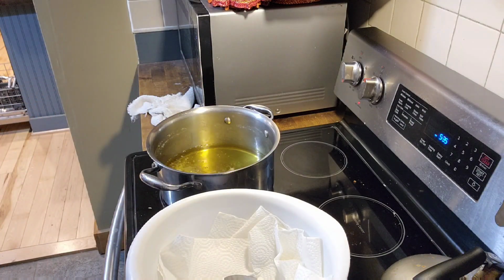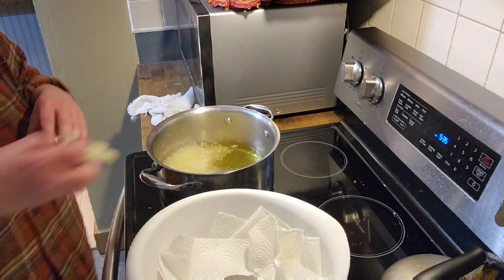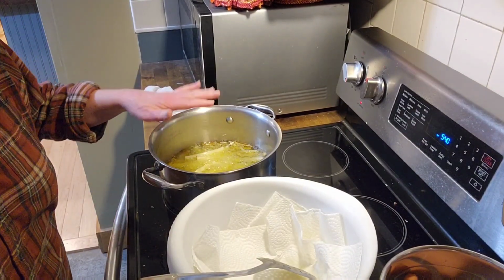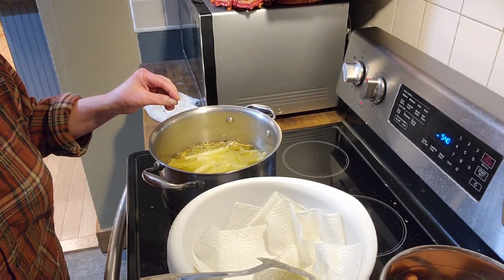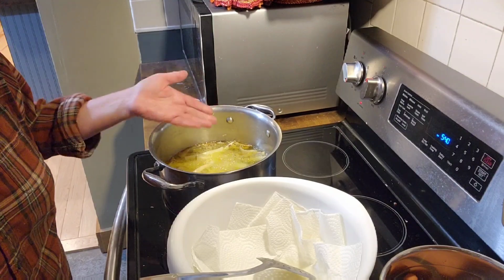You just want to do a couple handfuls at a time when you're batch cooking. Drop them very gently. This is not the time to be cooking with children. Children are great in the kitchen, but not when it comes to hot oil and that type of thing. The way that you know that things are done when you're frying them is that these bubbles start to die down. Those bubbles are the water in the food product that is cooking off. So once the bubbles stop, there's no more water in there and they're ready to take out.